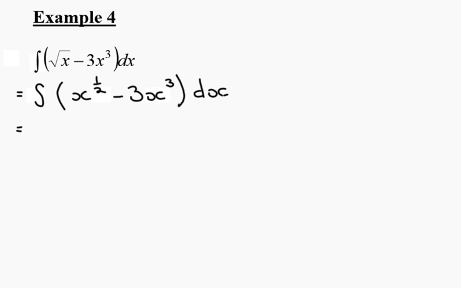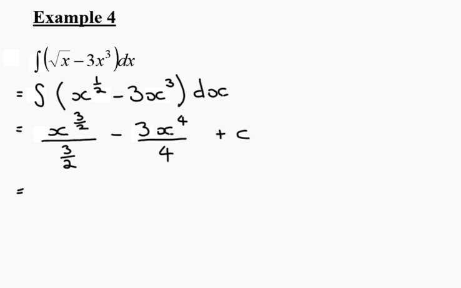Alright, so let's invoke our power rule straight away. Let's add 1 onto a half, which means that we get a half plus 1, so it's a half plus 2 over 2, which means we get 3 over 2. And we need to then divide by that same thing. And you'll see in the next step we could have done that in a prettier way. But I just want to stick to our rule for the moment. Minus, now the 3 stays, we add 1 to get our 4, and we divide by 4. And don't forget to add on your constant of integration.